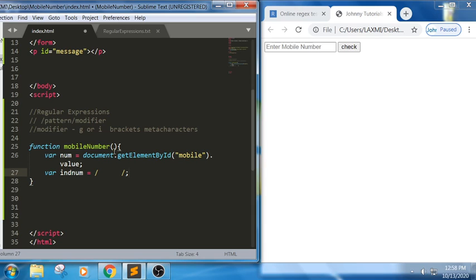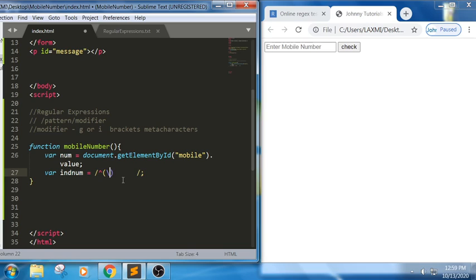Now if I write the cap symbol, what does it mean? The cap symbol indicates the start, the dollar symbol indicates the end. First let me elaborate this in a basic, simpler way.